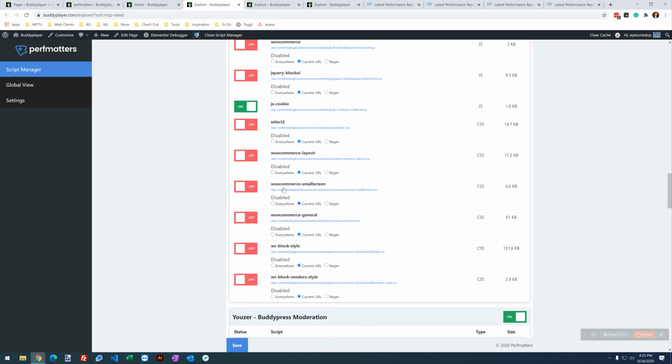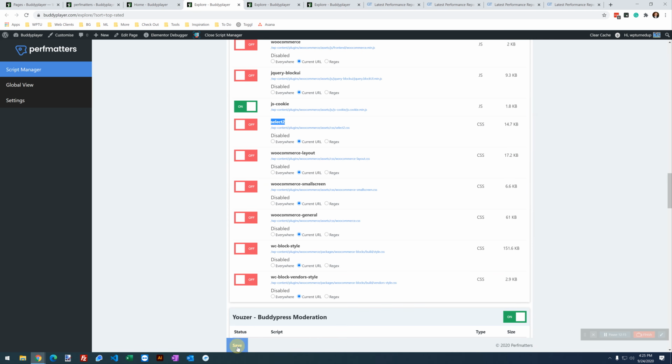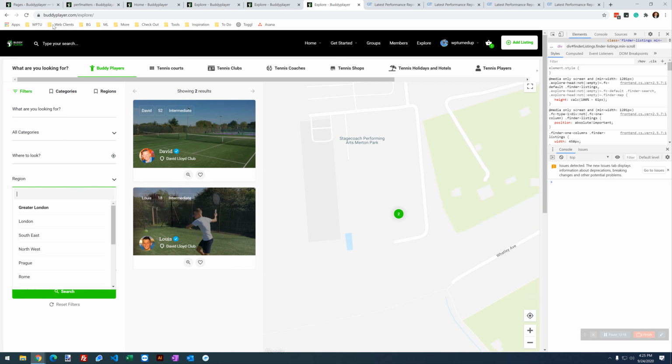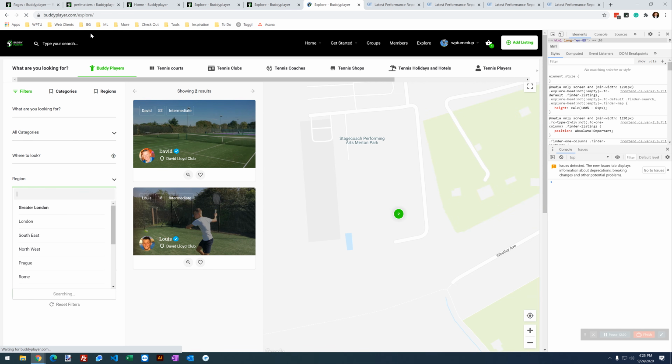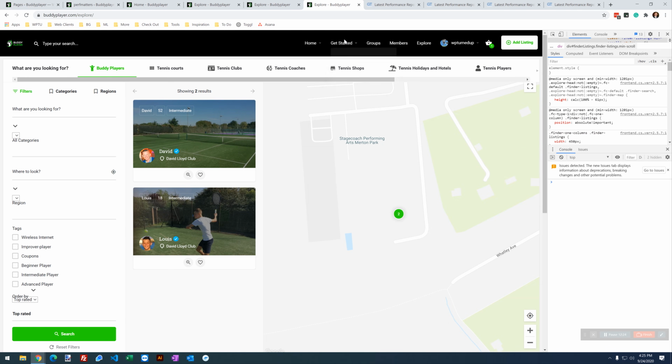Now, a lot of times this Select2 can cause an issue with drop downs. So we will find out if that's the case here. No errors. Everything looks good. Drop downs are broke.